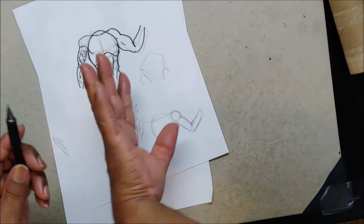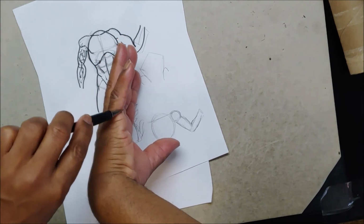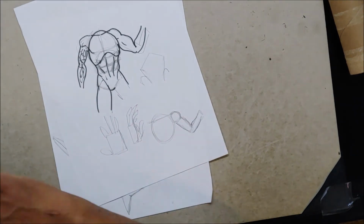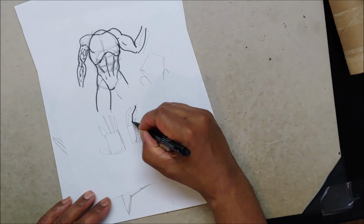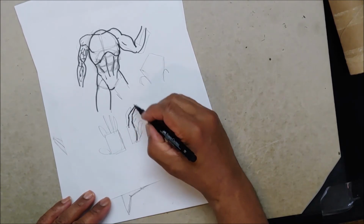So it's for me to turn it upside down. Basically, if you draw this one whole section connected to this, the baby finger, then you can tell the difference between the two. So if I did this, and of course, I have hand videos that will teach you guys how to draw hands.